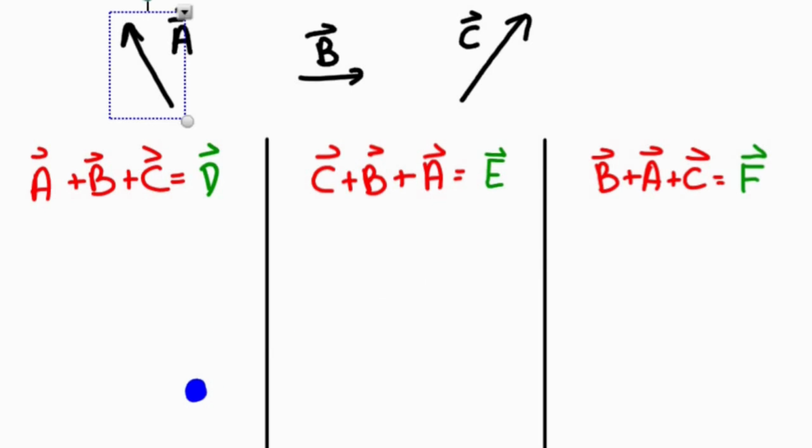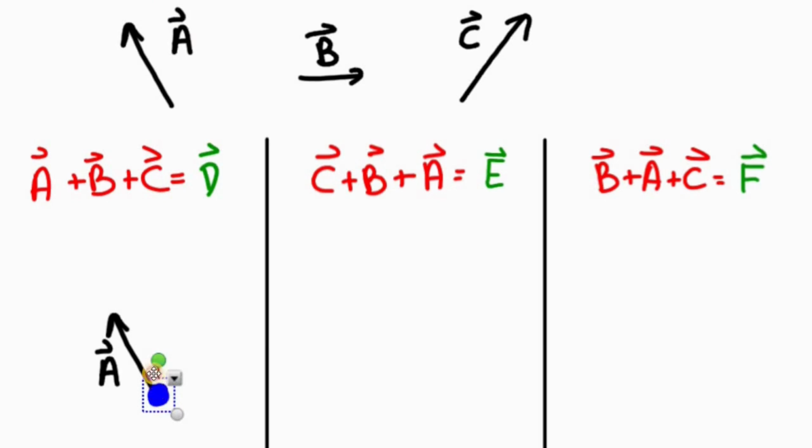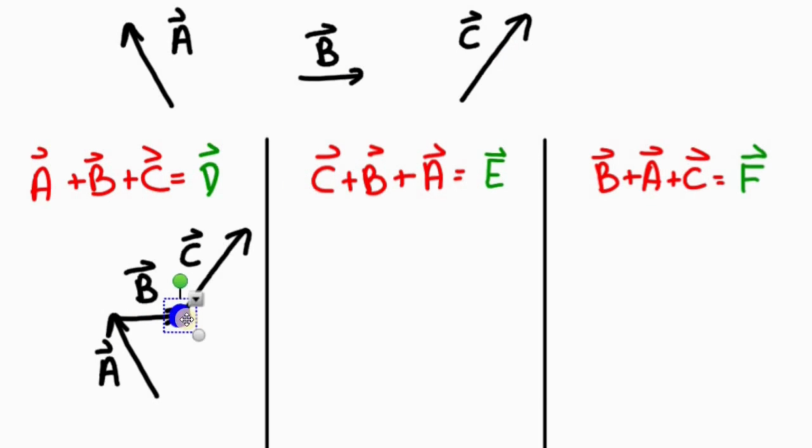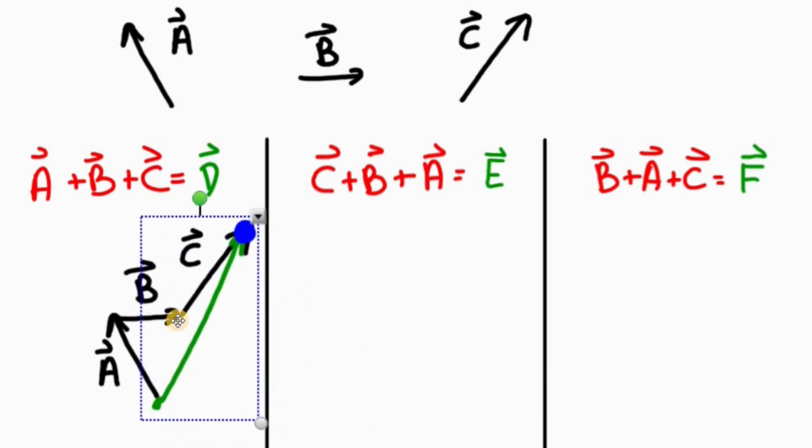So what we're going to do here is the first one, we have vector A. We basically have the object starting over here and it's being displaced over here. The next instruction is to move the object vector B. So now we're just going to take our object and move it vector B. And the next one is vector C. So now our object just moves vector C. The object started from over here, went up, went to the right, and went up over to the right as well, just like this. And our resultant vector looks like this, which is resultant vector D.